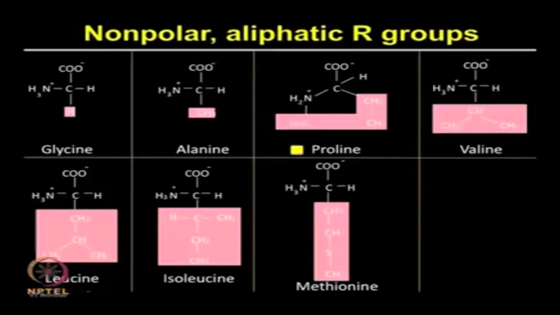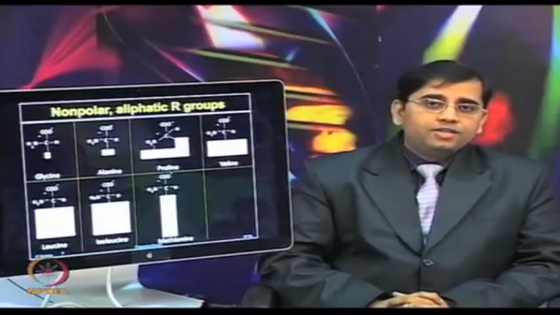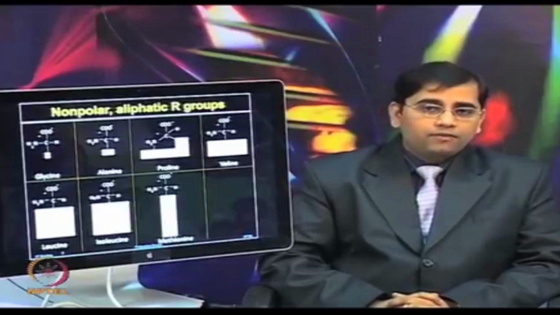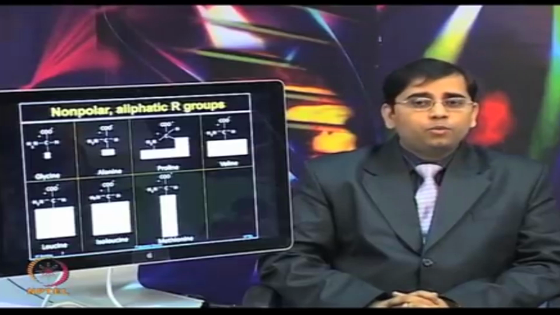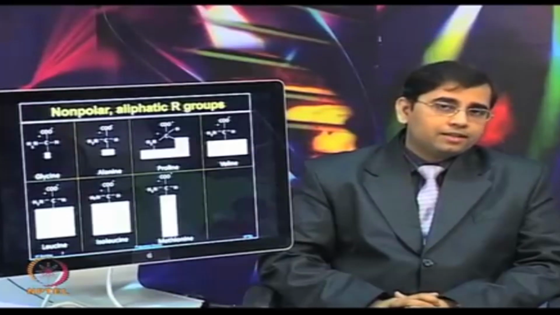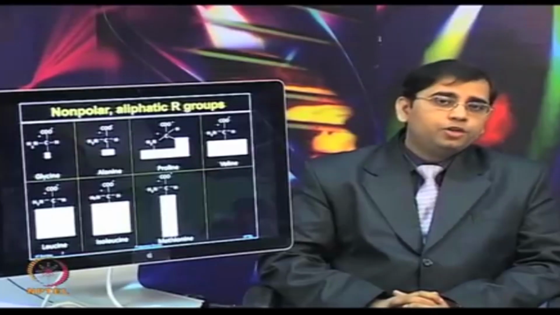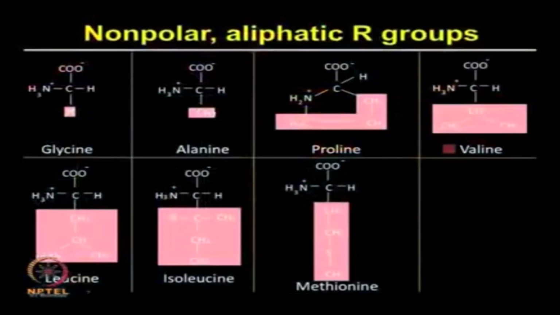Proline has a very unique feature: it has no free amino group and the side chain is bonded to the N and the alpha carbon atoms. The ring structure provides more conformational restrictions and therefore, proline plays a crucial role and has unique properties in many functions. Valine is a branched chain amino acid.